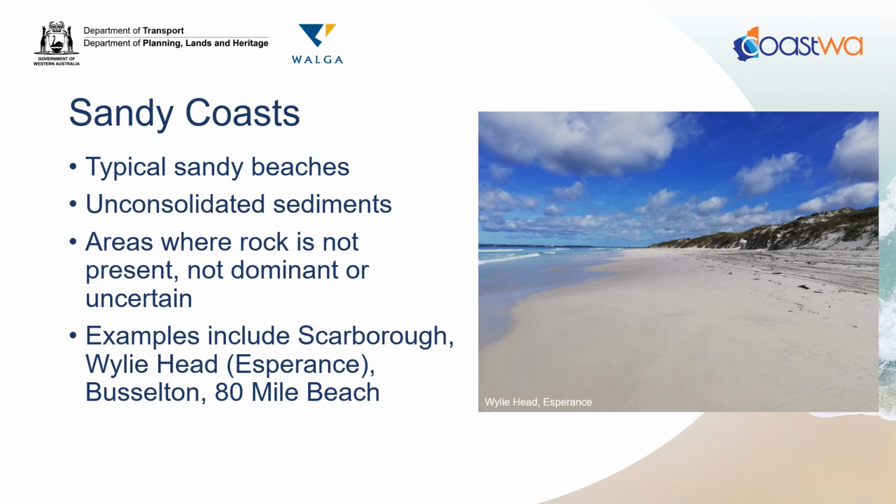So a sandy coast, and these are your typical sandy beaches. Think of areas such as Scarborough or Trigg. We've got unconsolidated, so soft sandy sediments. These are areas where rock is not present or not dominant, or we're uncertain if there's rock. So if we're not sure if there's rock, we'll probably classify the coast as sandy. As I said, examples include Scarborough. The photograph there is from Wylie Head in Esperance. Sections of Busselton are sandy, or 80 Mile Beach in the north.